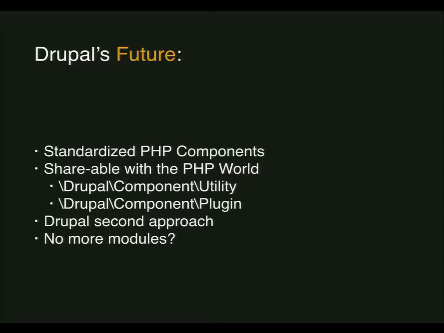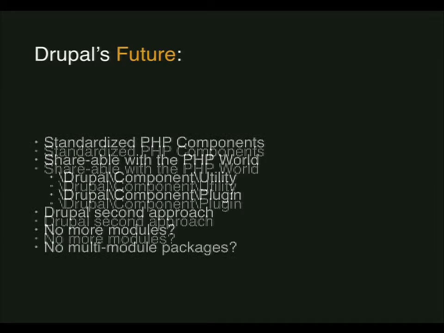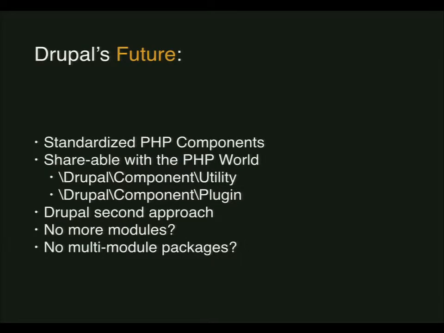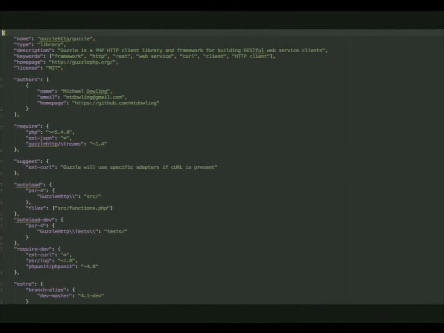If we do this, though, you have to ask the question, what happens to modules, right? Are modules even a thing? I think for Drupal 8, obviously they are. But we have to start making these decisions. What is a module? Do we do packages of modules still, right? Because that gets more complicated when you start looking at external dependencies or delivering this stuff together.